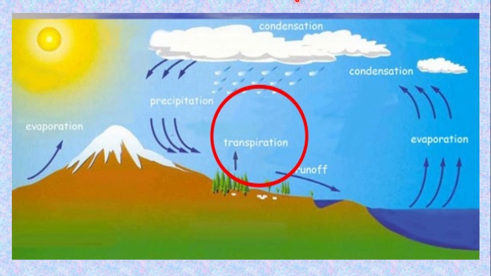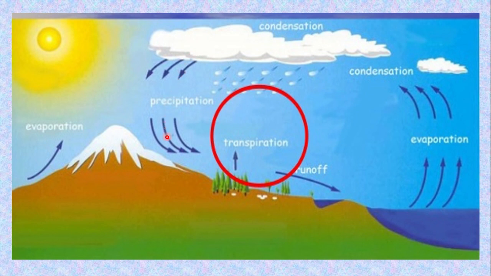Transpiration is represented here. First process, evaporation, that is turning of liquid water into the steam or the gaseous form when it is heated up and goes to the environment. Then condensation takes place. Condensation is what? Condensation is the conversion of gaseous water to the liquid state, and this condensed form is present in the clouds. When they become too heavy due to the maximum amount of liquid water, then they precipitate in the form of rain.